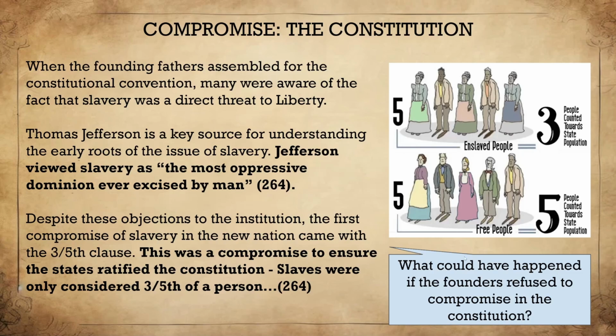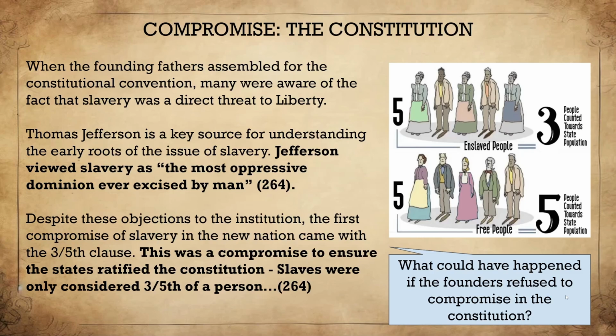Now, here is how compromise can begin to be argued. So look at this little blue pop-up bubble right here. Ask yourself this question: what would have happened if the founders refused to compromise right at this very moment? What if they had pressed the issue and they had told the Southern slave owners, or told the Southern delegates, no, we are not compromising over this issue. Slavery is not going to be found in the Constitution, nor is it going to be protected in any way, shape, form, or fashion. Slavery is going to be outlawed.